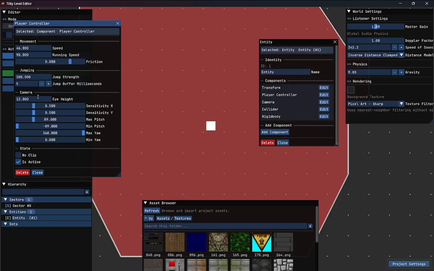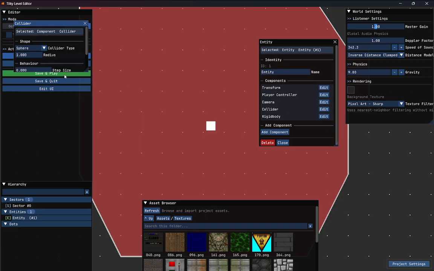I think these are preset parameters. This eye height, as the tooltip explains, is the offset from the floor of the sector, which is different to the camera component. Every single feature has a tooltip that explains more.